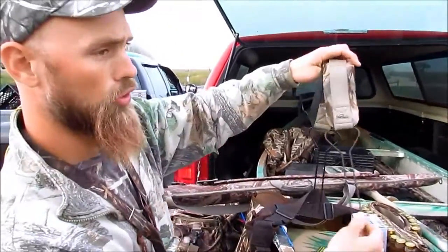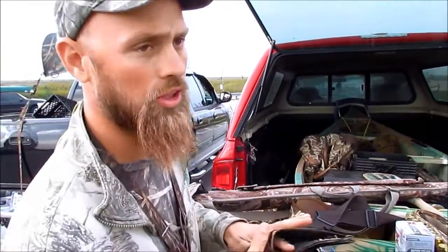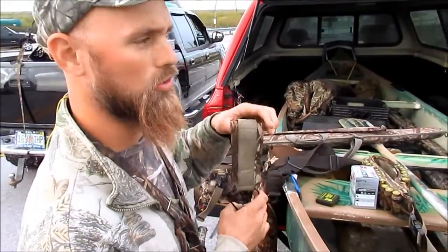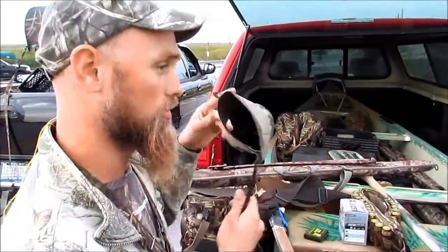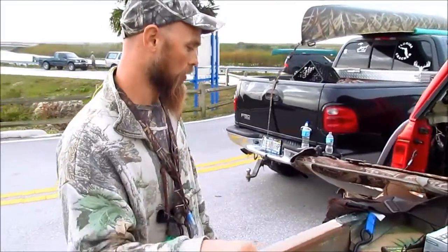And also when you get your birds, this is a bird stringer that you put your birds on. That's one thing you got to be very careful with when you check out at these STAs. The game wardens want to make sure everybody has their birds claimed. So if me and my father were to be hunting, my father's birds have to be on this side, mine got to be on this side, and it's just the way you got to do it here at these STAs. They want to make sure that they know whose birds are what.